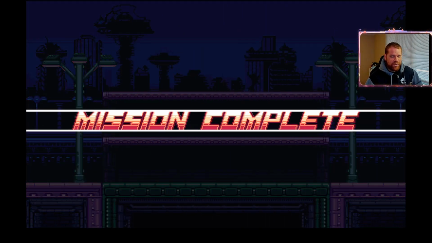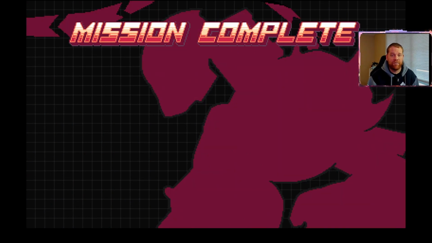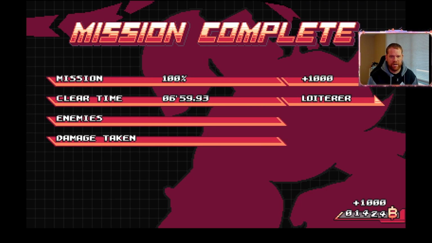And then you have your mission complete. Again, this is speedrun mode, so you don't see any of the dialogue between the characters. I would recommend leaving speedrun mode off so you can actually enjoy the story. When you complete a mission, it will always say 100%.